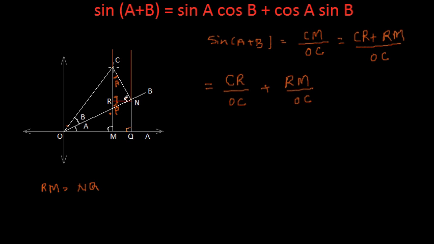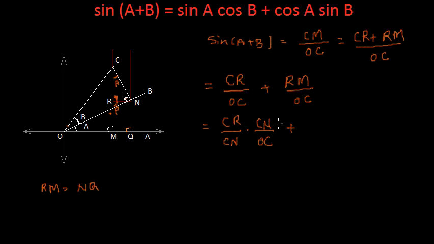And here if we take this triangle CRN, this is also a right angle triangle where angle CRN is a right angle, right? CR by CN will actually give you cos A. So let me divide and multiply this first expression by CN. So this will become CR by CN, and since I have divided it by CN, I have to multiply also by CN divided by OC, right? Why have we done this? Because CR by CN was actually giving us cos A. We actually have to convert this in terms of sin A, cos A, and sin B and cos B, right?